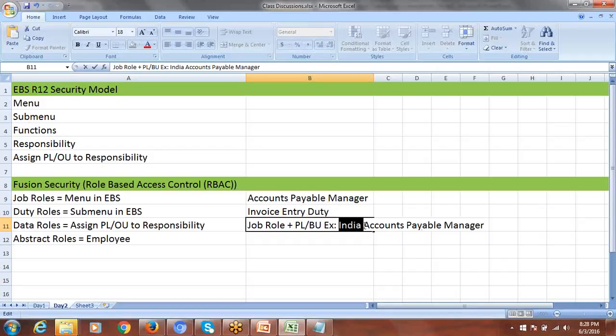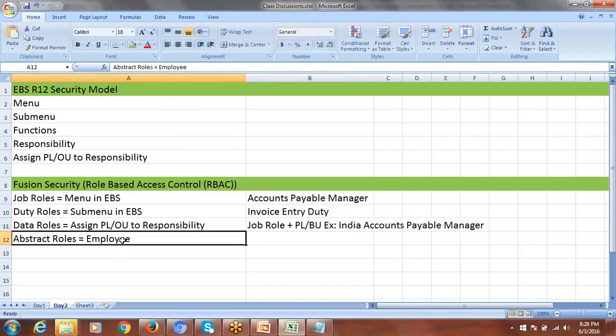That means the business unit I'm assigning to this job role, this combination I'll be calling a data role. That means a data role means there will be one role, which can be a job role or duty role. The role will be granted permission to access India data. India here I am taking as a business unit, nothing but operating unit.